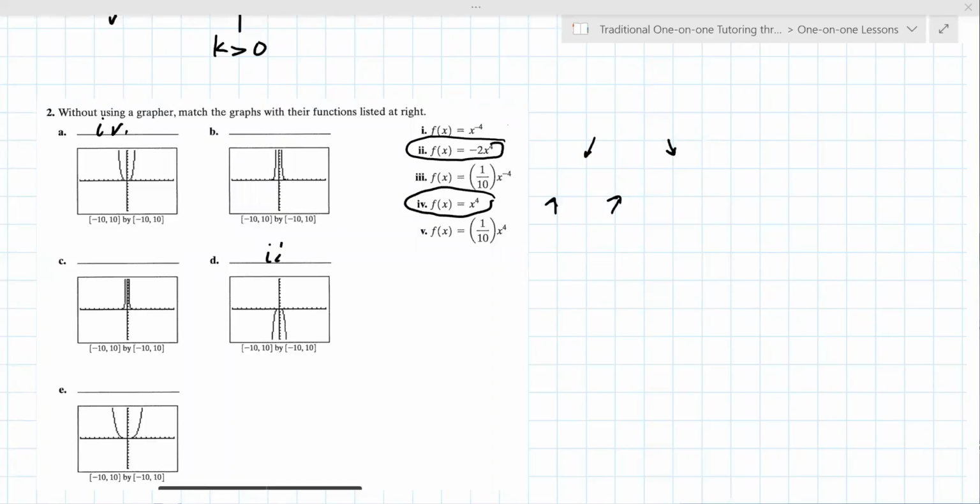Okay. And then which one is V, do you think? Probably E. Actually, I take that back. So this is probably IV. Because it's like this, it's a vertical. Yeah, I guess that probably is V. That does make sense to me.